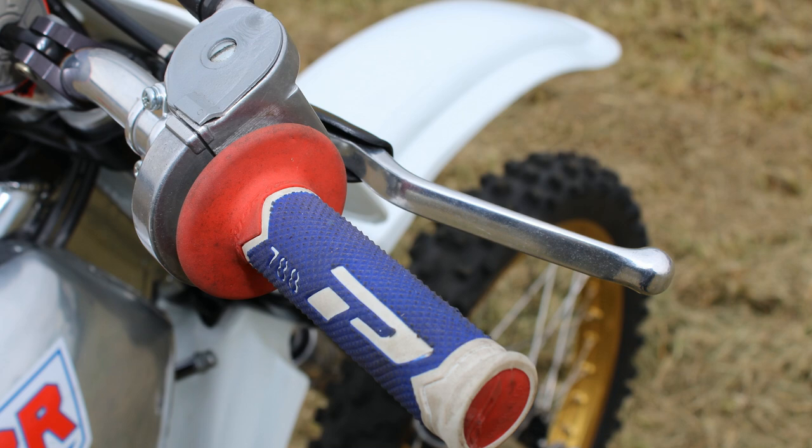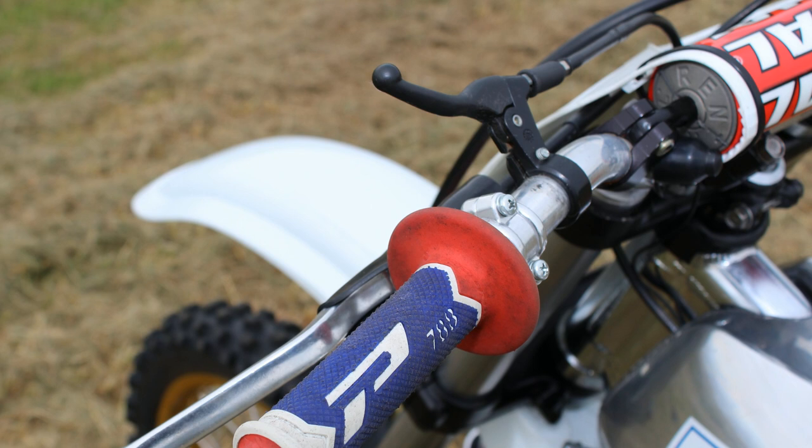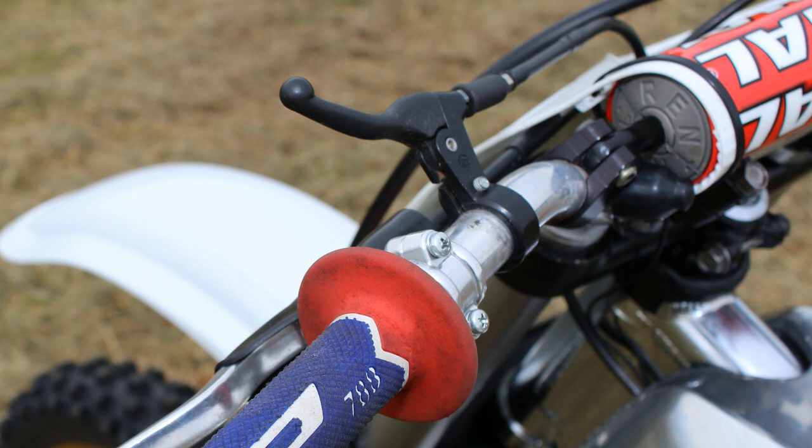And as you'd expect from one of these big four-stroke Thumper motors, we have a decompressor lever here, just to help lower the compression in that XR engine cylinder to make it a little bit easier to kick over and get it fired into life.